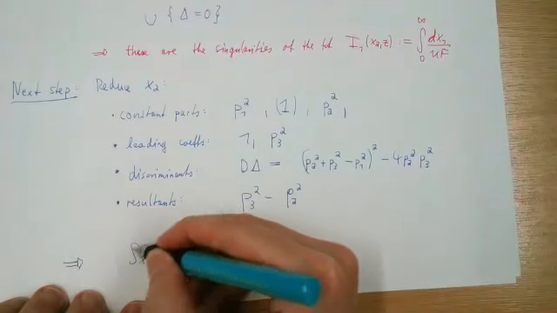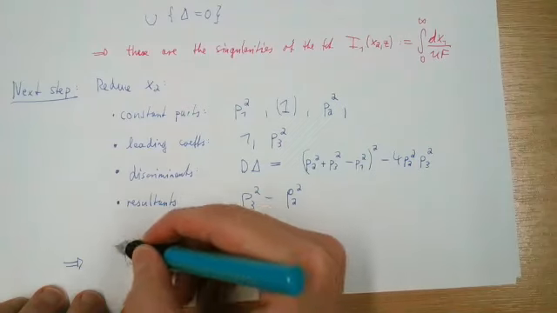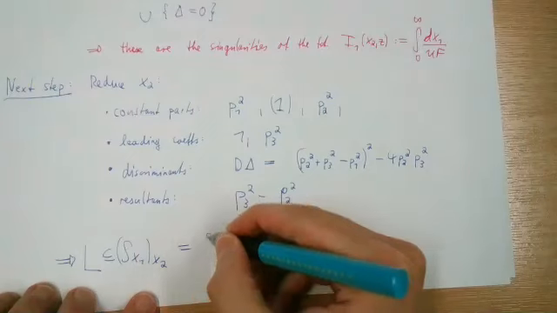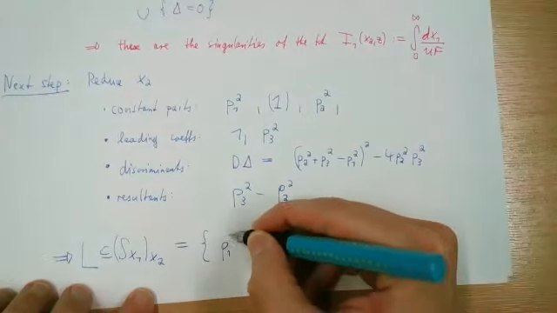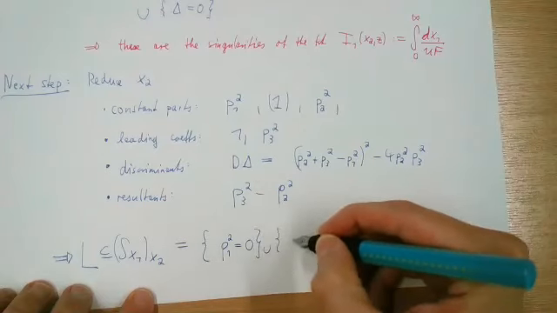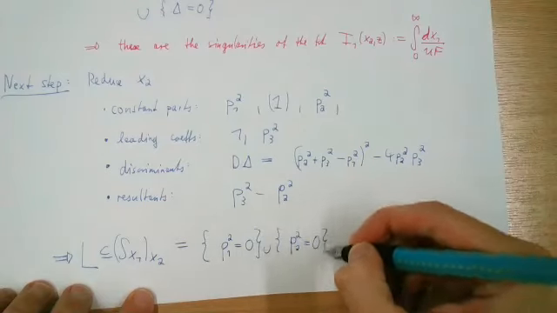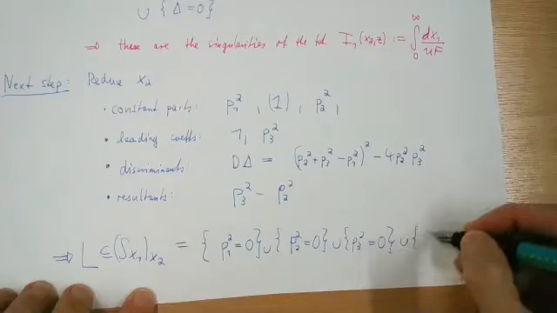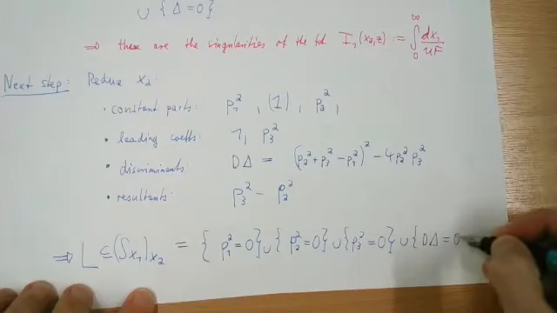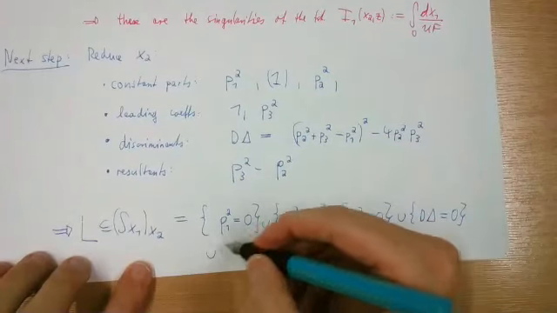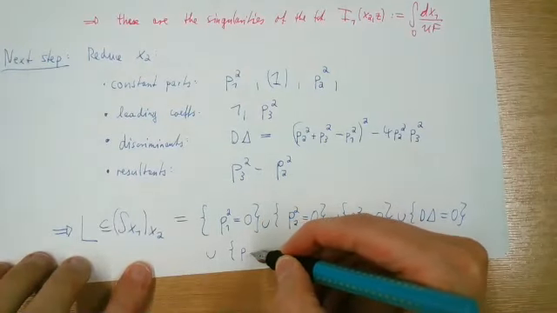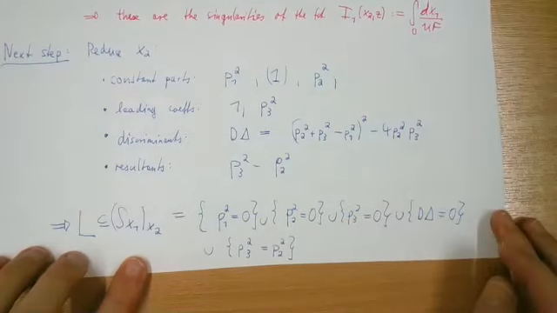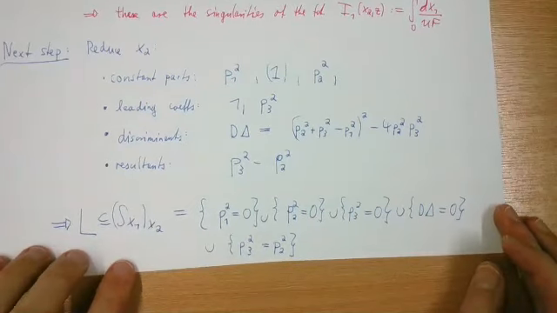So we just take all of these factors, and then the conclusion is, okay, this double reduction, which contains the Lambda variety, this was the theorem, has 5 components. So we have p1 squared equals 0. We have p2 squared equals 0. We have p3 squared equals 0. We have this discriminant equals 0. And then we have this funny little extra component, potential singularity, when p3 squared equals p2 squared.